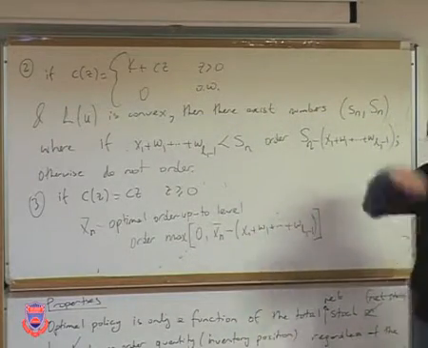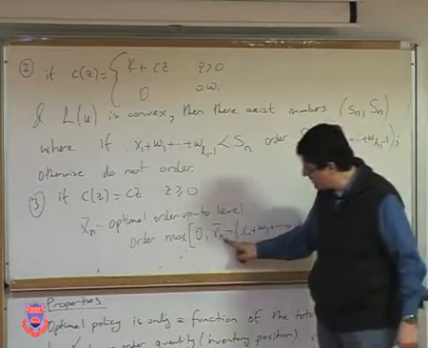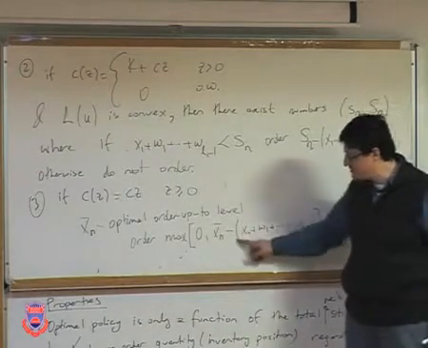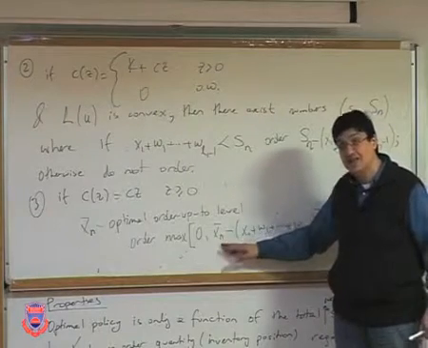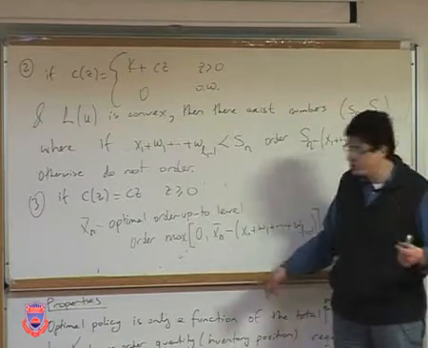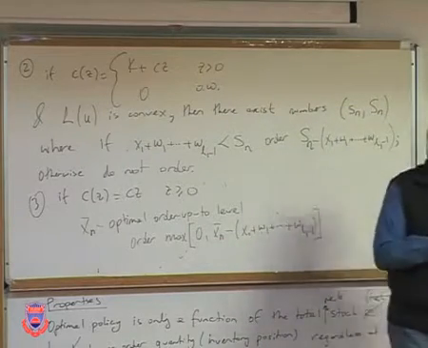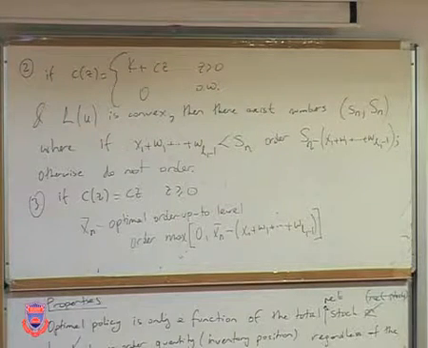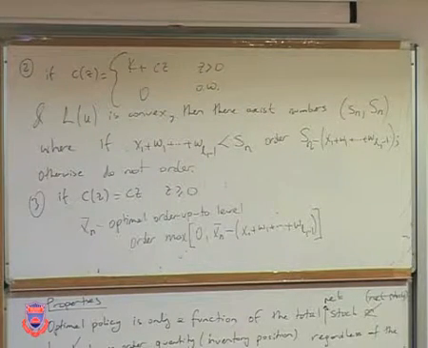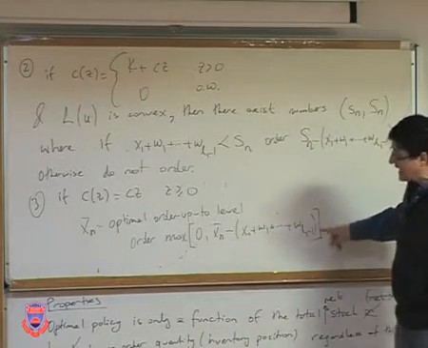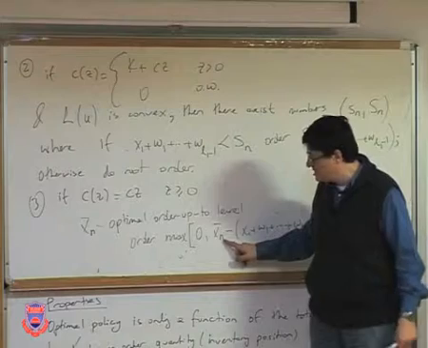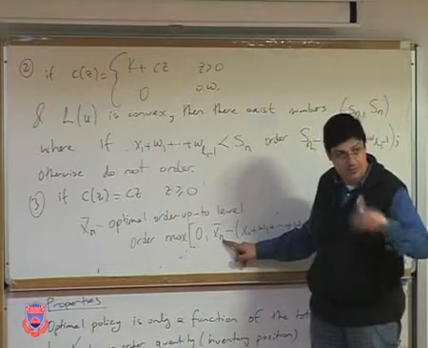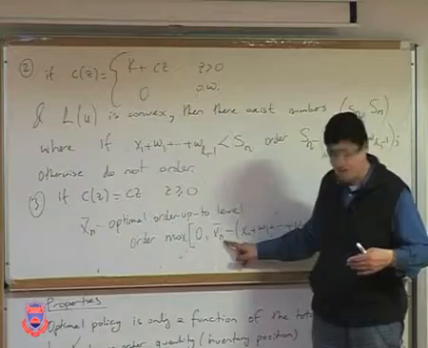This is a typical order up to policy. You order up to x n bar if the total inventory position is less than x n bar; you order the difference. If it is more, you don't order anything. Note that we don't dispose. This is the case where we see the disposal idea much more clearly. We don't dispose. So again, the optimal policy depends on the stage of the decision process that we are at. It is going to be a function of that.